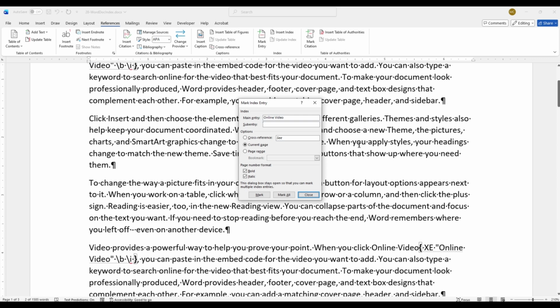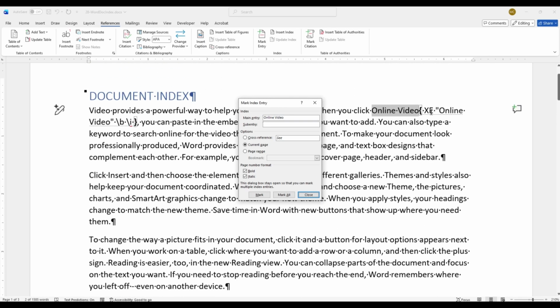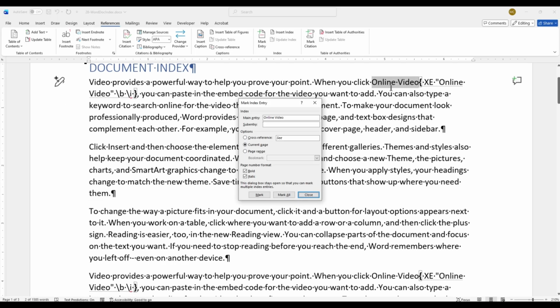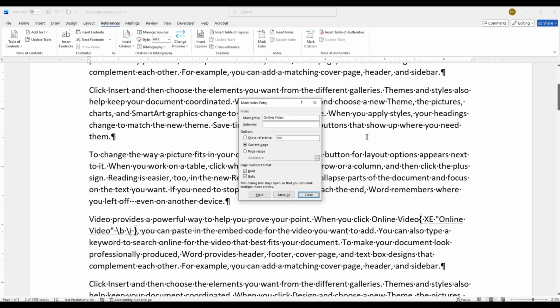And we can do another one here. So let's select another one. This is not going to show up to the reader, by the way. It's just showing the formatting markers right now, but we could always turn that off. So let's find something else.